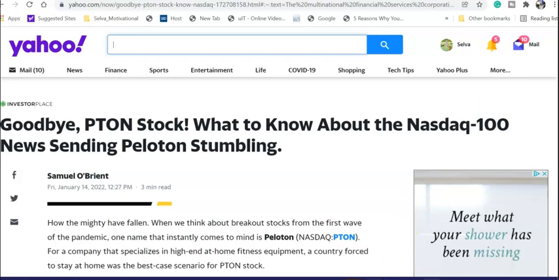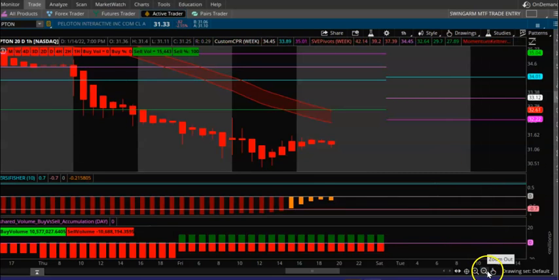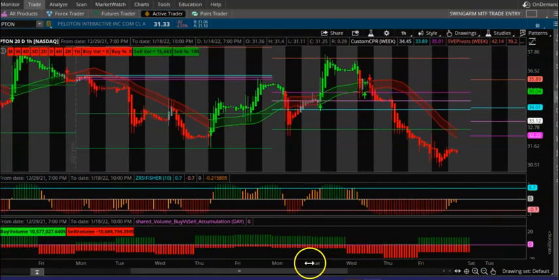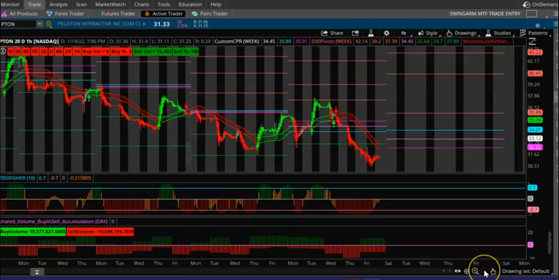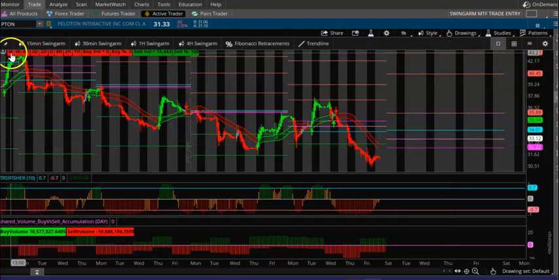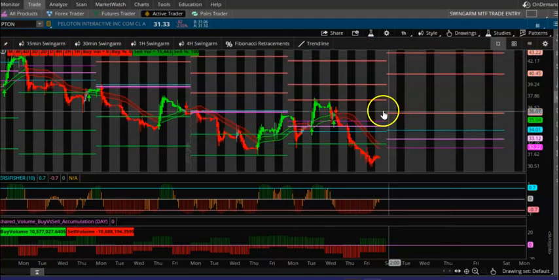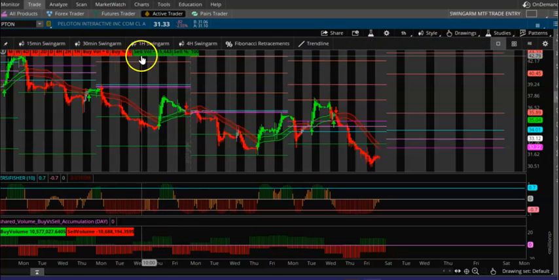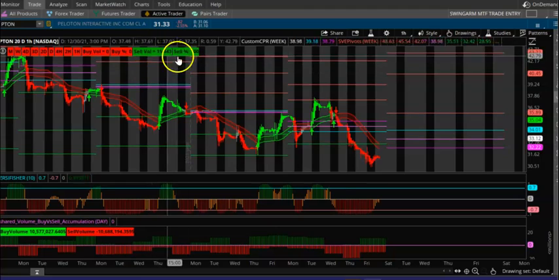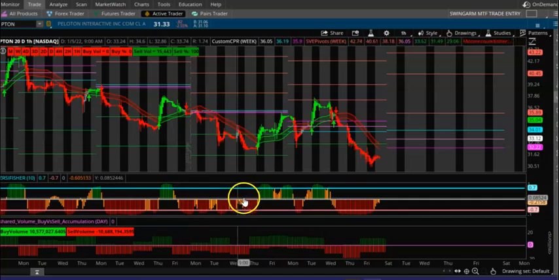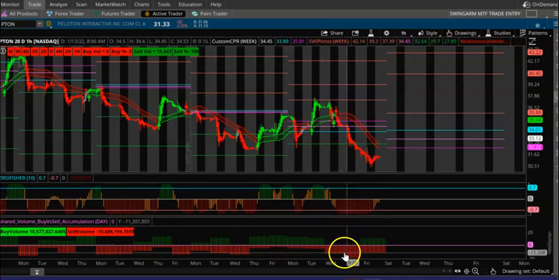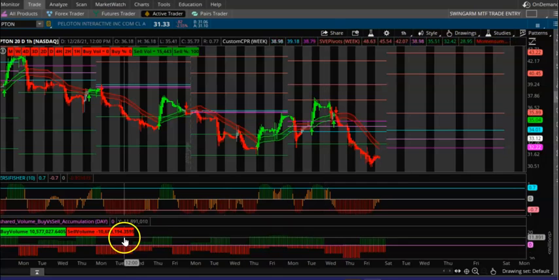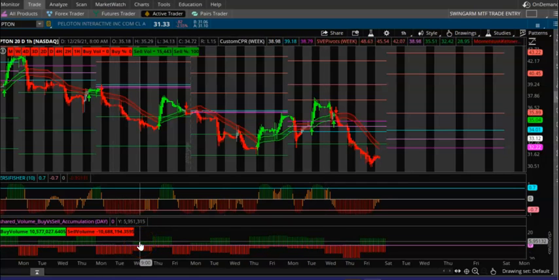Okay, let's look at the technical chart. I'm on the weekly time frame, on the weekly CPR, and you can see that the CPR is coming down. All the time frames are negative. You can see that the sell volume is 100%, which I'm not sure about because we need to be live to see data like this. The RSI is negative, and volume pressure is heavy on the downside. So all of these are basically negative.